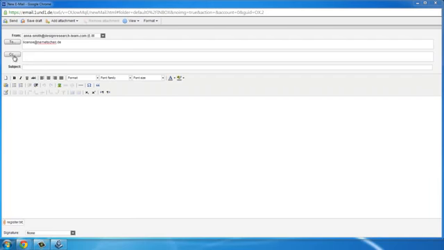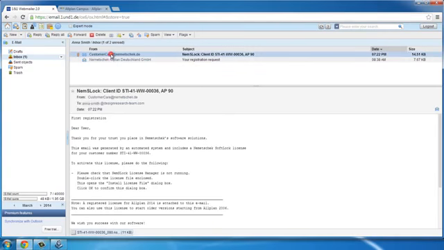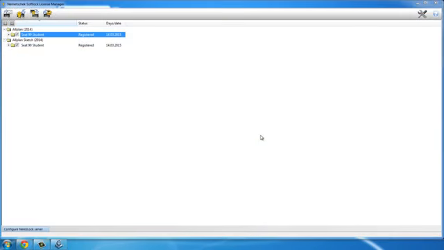The license request has to be sent from the email address with which you are registered on Allplan Campus and which you just entered in the License Manager. If all the information is correct, you will get an email reply containing a license file, like before with the first-time installation. Double-click, OK, and finished. If that doesn't work, save the file on your computer and then open it by clicking here on Install License.